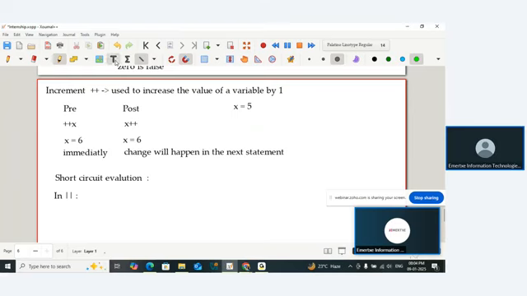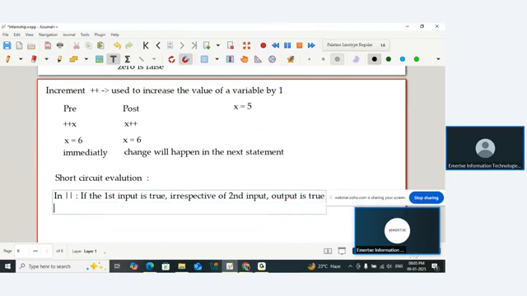So please remember, in logical OR, I'm writing here, if the first input is true, irrespective of the second input, the output is true.